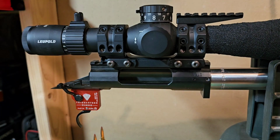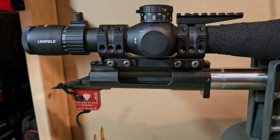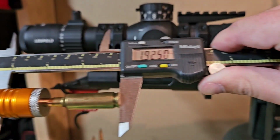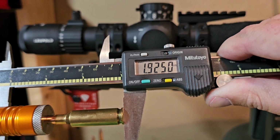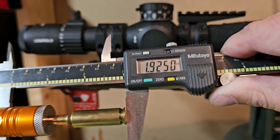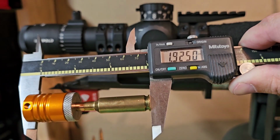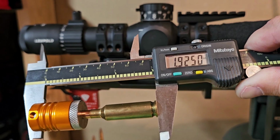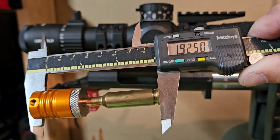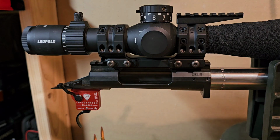And then I'll go ahead and take my calipers and measure that. 1925. So that is my case base to ogive. That is how I prefer to measure it. So I think everyone should measure. If you were doing overall length, you could measure that as well. But 1925, that is touching the lands. So any adjustment I make after that will be based off of that number. And that sounds about right.